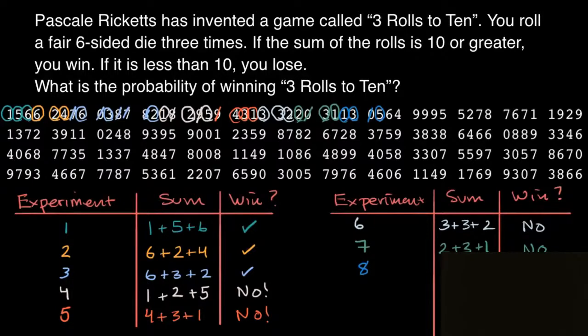All right, now let's go to experiment 9. So we get a 6 in our first roll. We get a 4 in our second roll. And then these are all invalid. And then we get a 5 in our third roll. Did we win here? Yes, we won over here. This is definitely going to be greater than 10. This is 15 here.